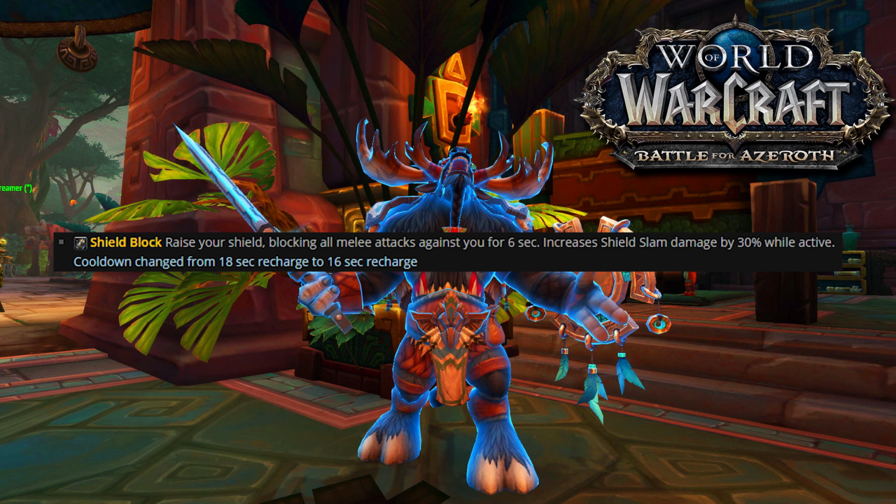Shield Block's base cooldown is being reduced by 2 seconds. In practice, with about 35% haste, this should result in a 1.3 second reduction in the real cooldown, worth about 11% more active uptime. That's a very good buff at reducing blockable damage, and Warriors should become even better at blocking damage, which is the thing they already do best.